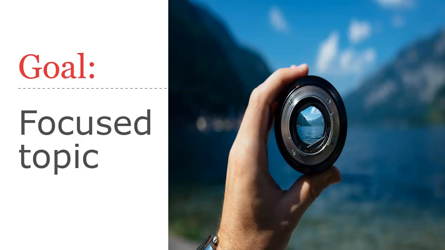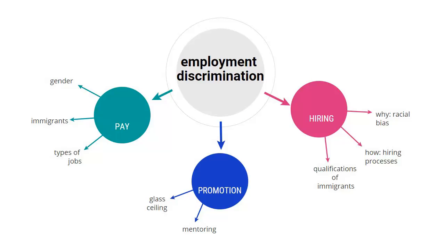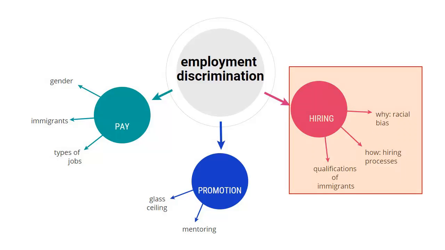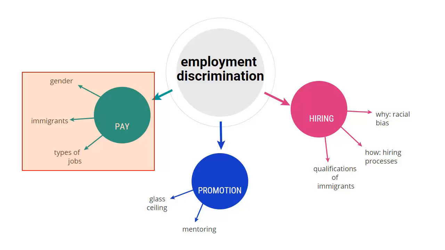Most people start with a basic idea for a topic, but need to narrow it down. That means you'll need to spend some time thinking about what aspect of the topic you want to focus on. One strategy is to sit down and write down anything about the topic you can think of. You can brainstorm using a concept map, which lets you group your ideas in clusters. Here's one on employment discrimination: one aspect is discrimination in hiring — why it exists and how it happens, or how it affects certain groups, like how immigrants' qualifications are viewed. You could also talk about promotion, including the glass ceiling for women, or pay for different groups, like women or immigrants.